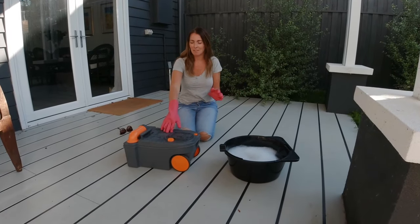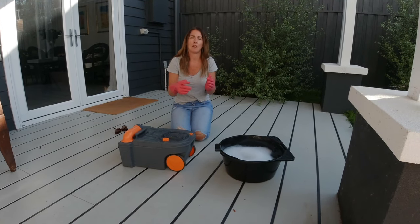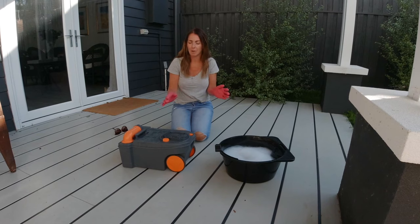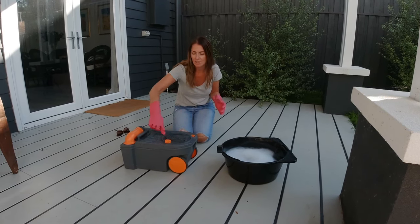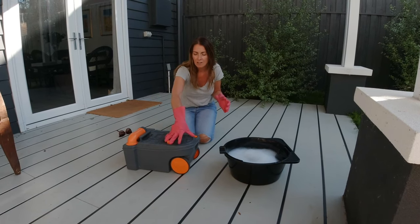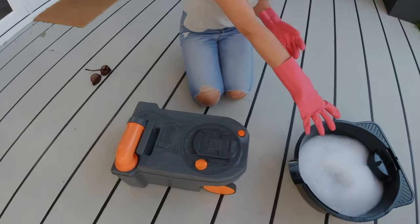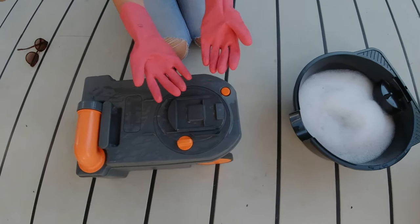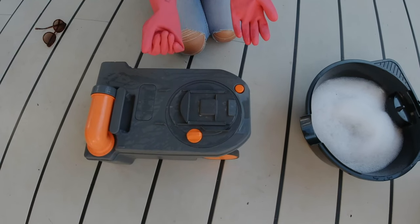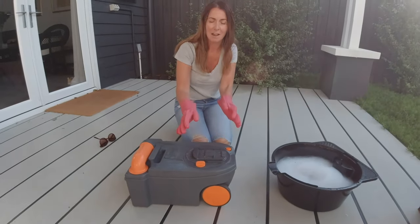It's been a couple of hours with the soapy water — we've just emptied it out and given it a quick flush with fresh water to get rid of most of the bubbles. What I might do next is remove the whole inner section — you can actually remove that whole sliding section — and put it in some more hot soapy water, because gravity means that area wouldn't have had as deep a clean as the bottom.